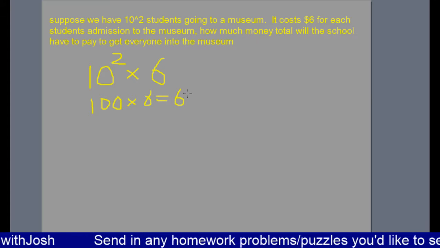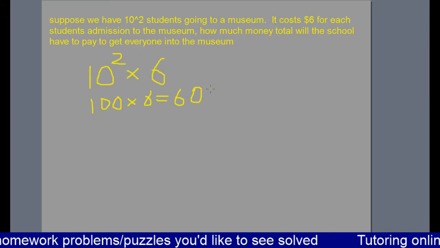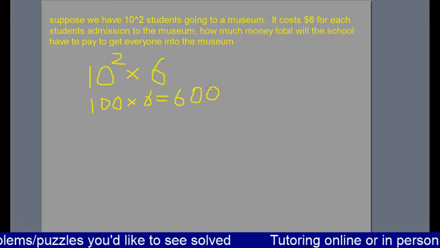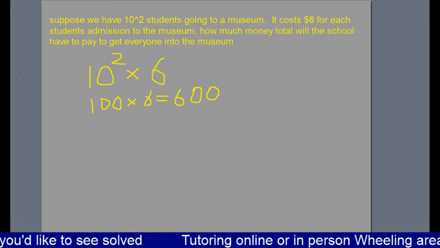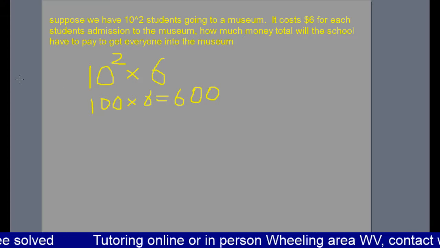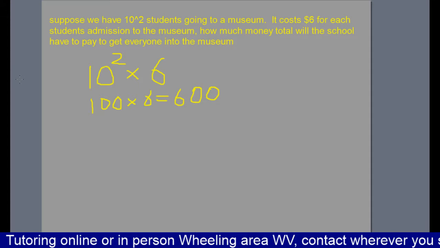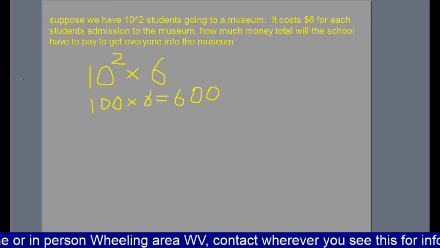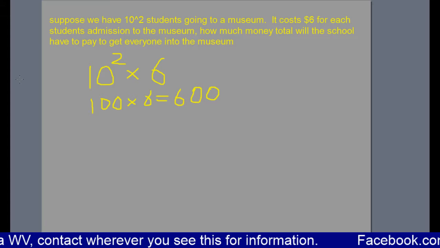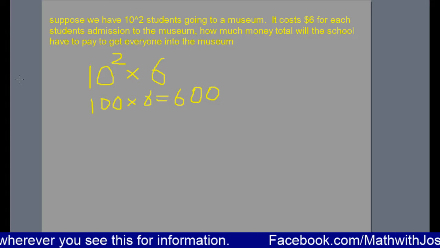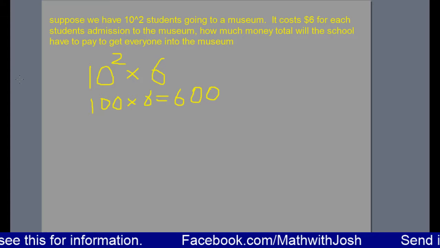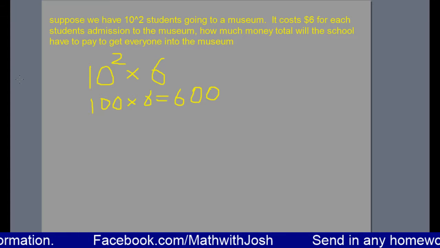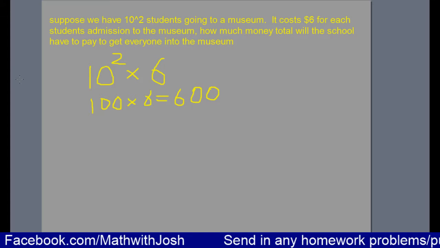And this problem was actually specifically in the context of homework designed to get you to learn the 10 rule, that when you multiply a number by 10, you simply add a 0 to it. And when you multiply a number by 100, you add 2 zeros to it, etc. So the actual question, what's 10 to the second times 6, is actually a reasonable problem.